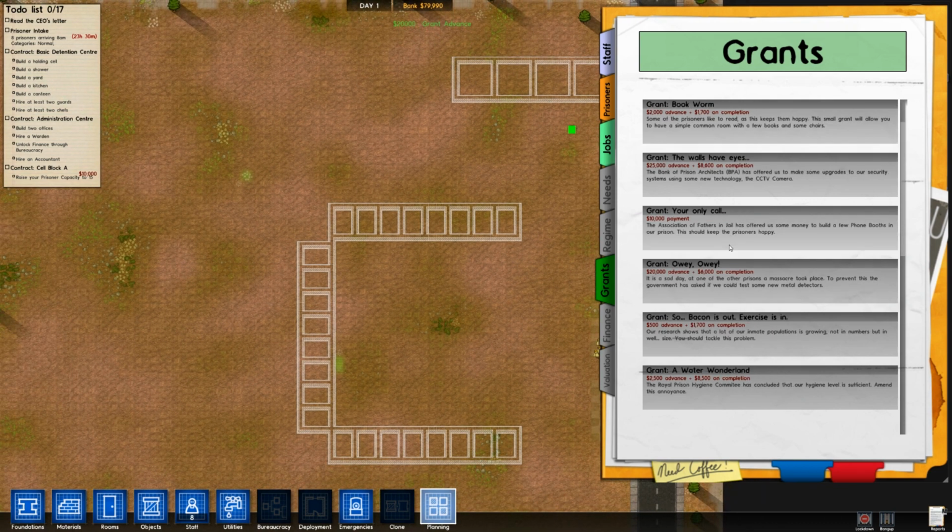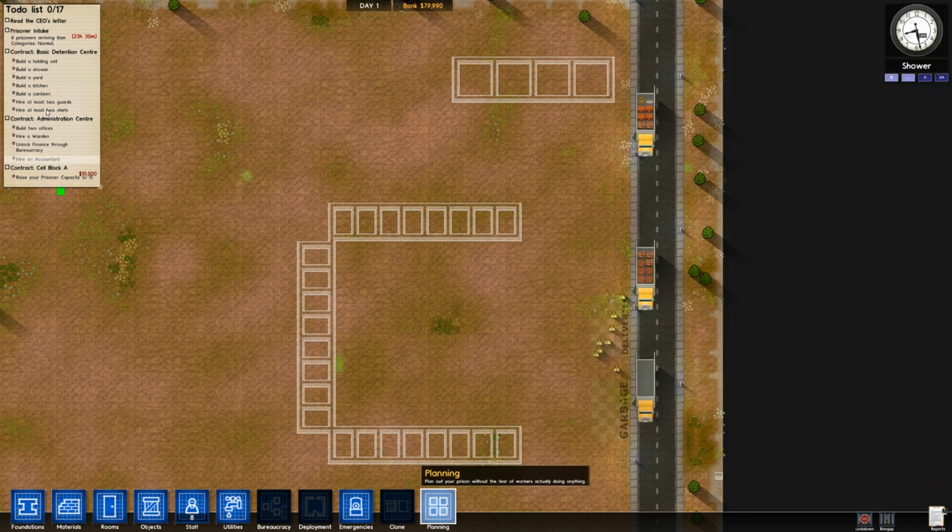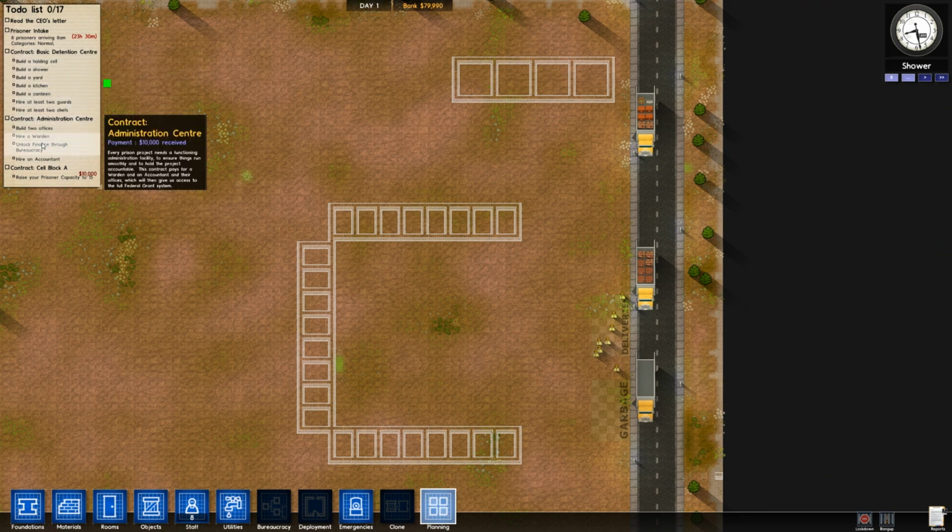And what else am I going to accept down here? Nothing for the moment, I think. Yeah, all these extra grants, we'll just leave them for the time being. Come out of here and go back into planning. So, a holding cell we're going to skip. We've got offices there, and we'll worry about the warden once those are built.